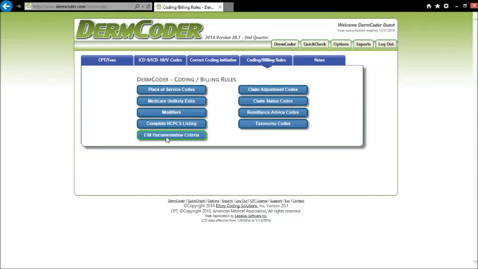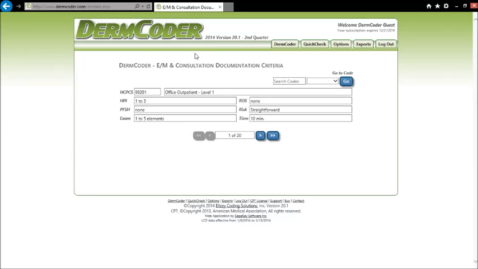We also have the list of our E/M documentation criteria. So if you wanted to know what do I need to document for a 99213 to meet the level of care for that established patient visit, I can put 99213. Here is an office outpatient visit, established level 3. I need to have 1 to 3 HPI factors, no past family social history needs to be documented, 6 to 11 bulleted items of the exam, review of systems 1, the risk is low, or I can do coding based upon time. It's 15 minutes.